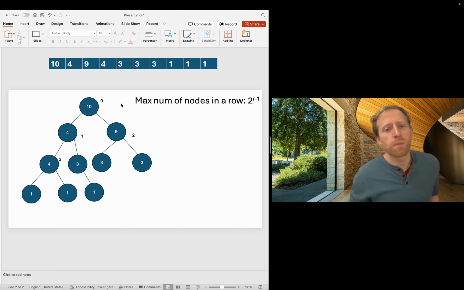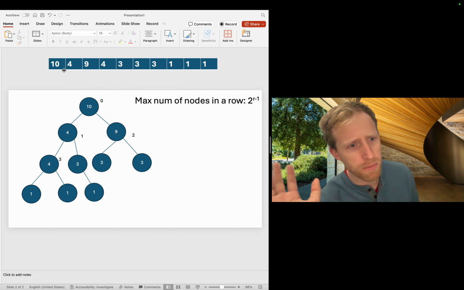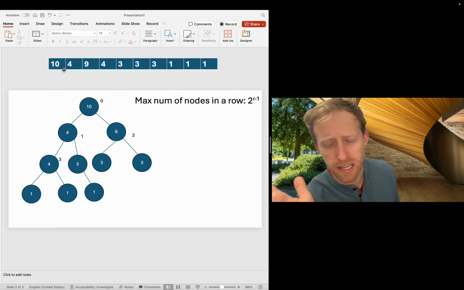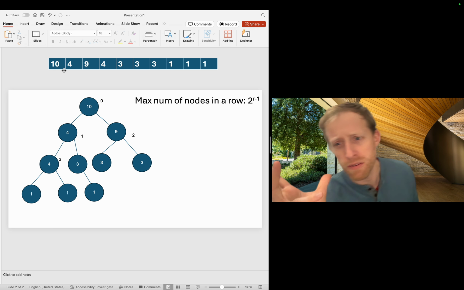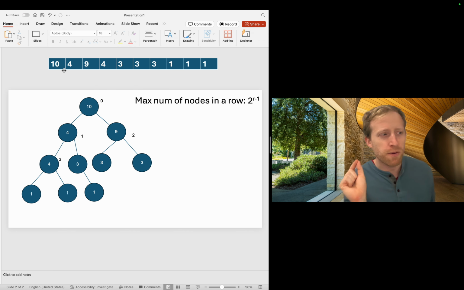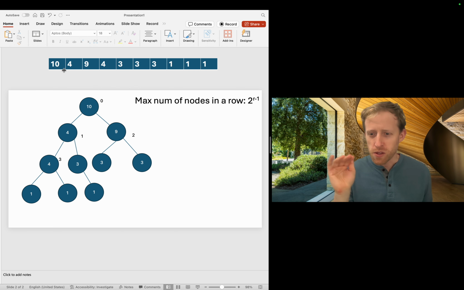Okay, so we start at node 0, because that now corresponds to indices in an array. If you're new to computer science, you're probably like, what did he just do? He just made the 0th element of the array, or he just made the node the 0th node, not the first node. So how you have to think of it is how Europeans count their floors in their buildings. So in the US, when you enter a building, you enter on the first floor. If a phone rings once, you answer on the first ring.